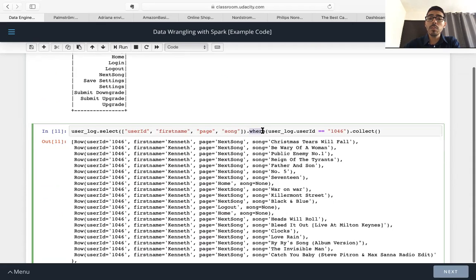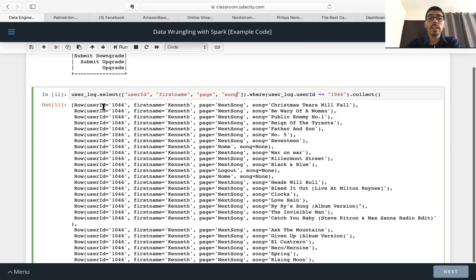And we can establish this condition where the user log, this is the same data frame we're using, where the user ID is equal to 1046. So we want to look at a data frame filled with everything this user has done regarding his first name, the pages this person has accessed, and the songs this person has listened to. And here we have it.